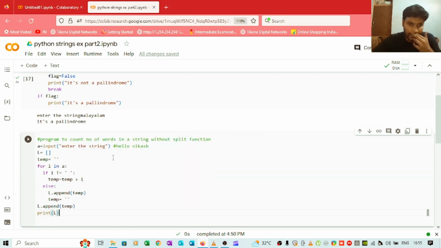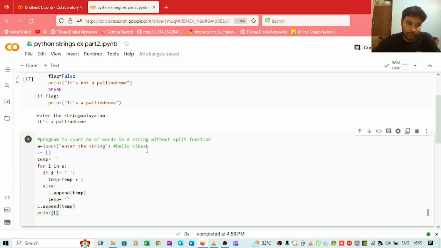See, we are checking whether these characters are not equal to space. If i is not equal to space, we are adding it to the empty string. So we have hello inside temp. After that we have a space, so we enter the else condition and append this hello to l.